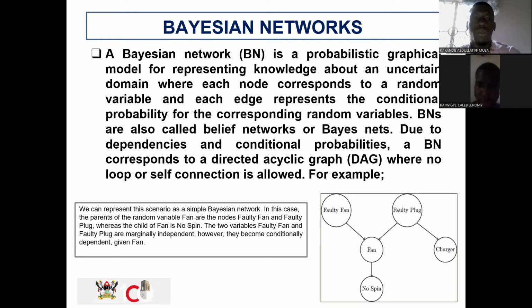We also have the child, which is the fan not spinning, and we have two variables, which are a faulty fan and the fan plug, as shown down here. That's basically a representation of the network.